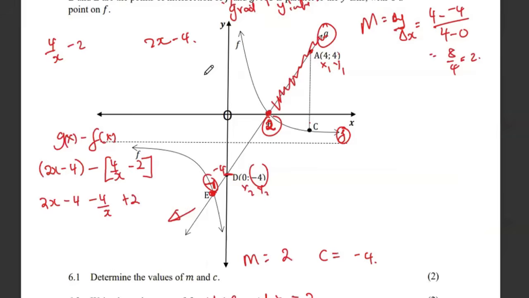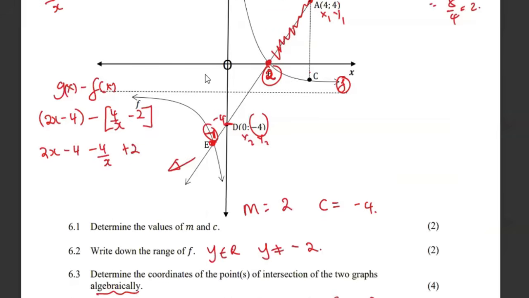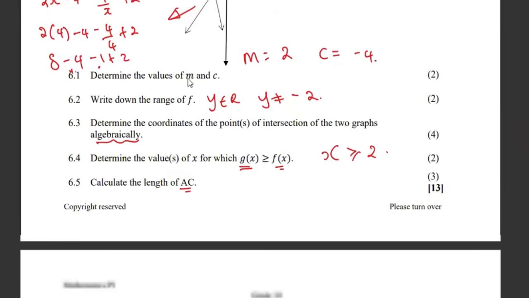All we have to do is replace x with the x value along this line, which is 4. So it's 2 times 4 minus 4, minus 4 over 4 plus 2. So 8 minus 4, minus 4 over 6. Simplify this. That's 4 minus 1, which is 3, plus 2, which is 5. So that's going to give us just 5 units. All right.